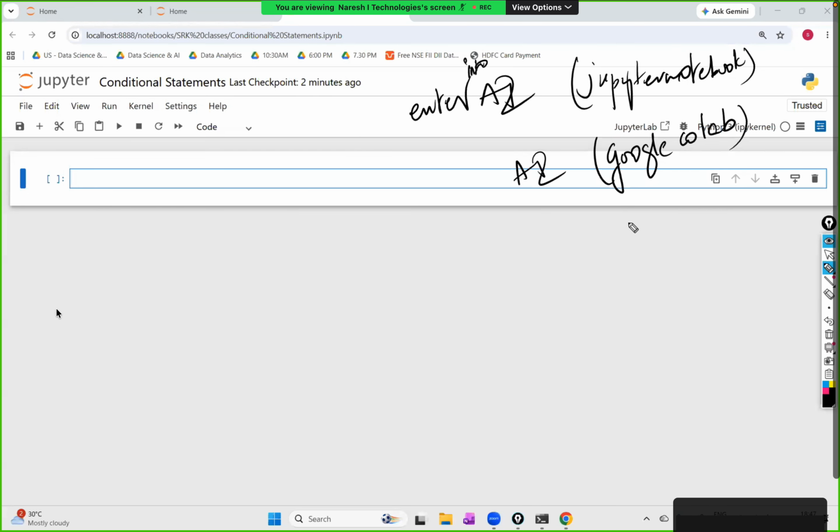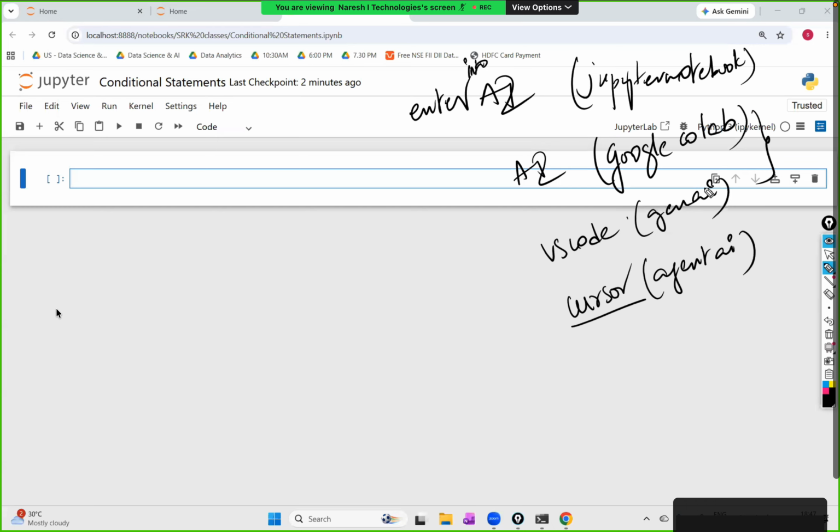Then we are going to work with VS Code, and next with Cursor. These are the ideas we are going to learn one by one. Cursor we are going to use for agentic AI. For Gen AI, we are going to use the VS Code and Google Colab combination.